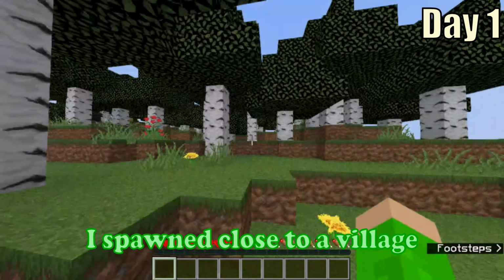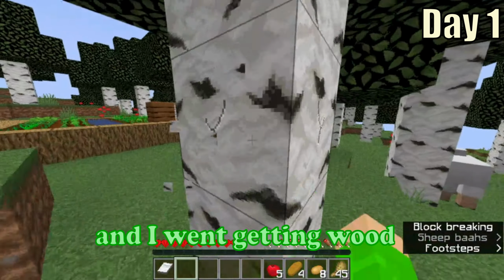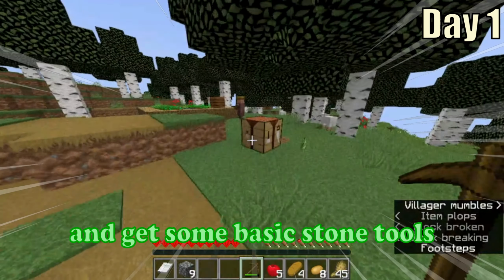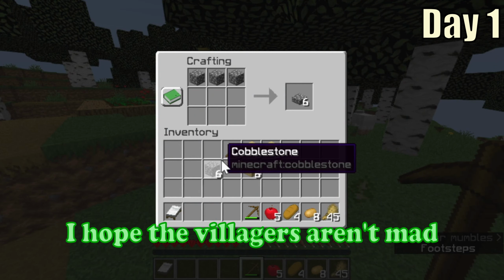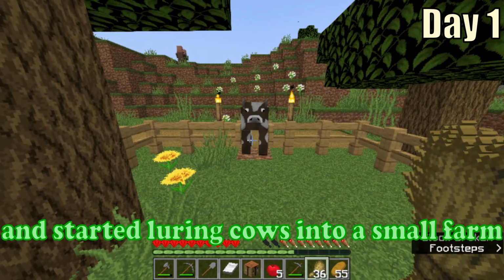I spawned close to a village, like really close. I got a ton of food from hay bales and went getting wood from a birch forest nearby. Demolish a house and get some basic stone tools. I hope the villagers aren't mad. I mined more hay bales and started luring cows into a small farm.